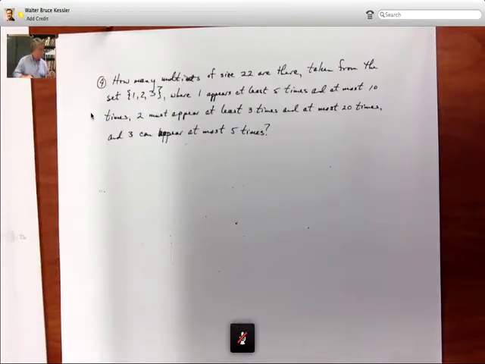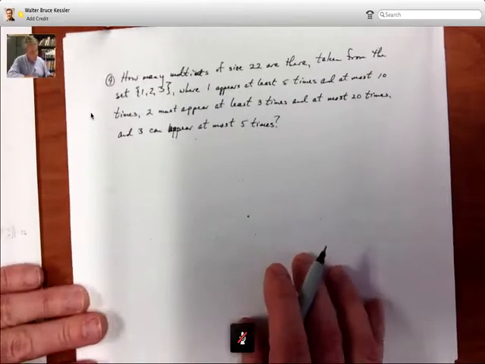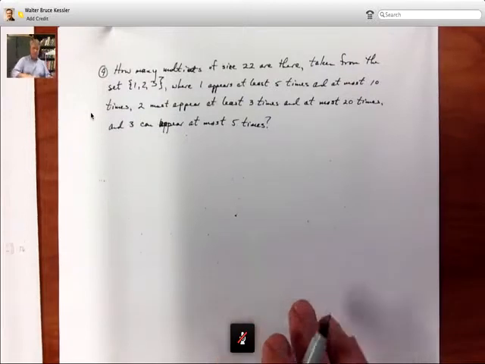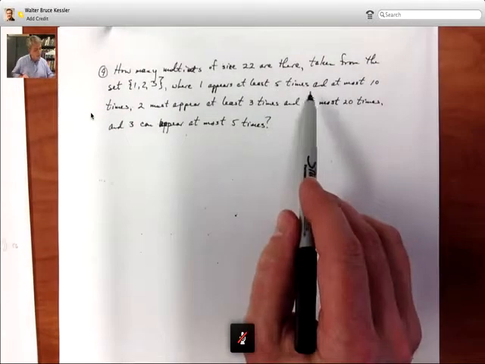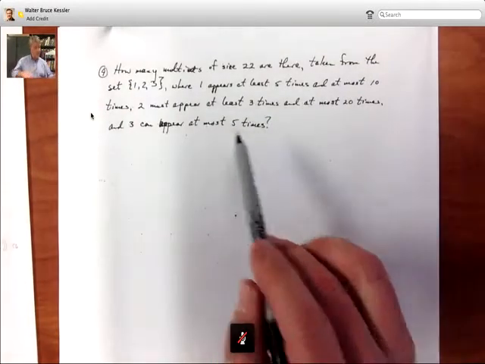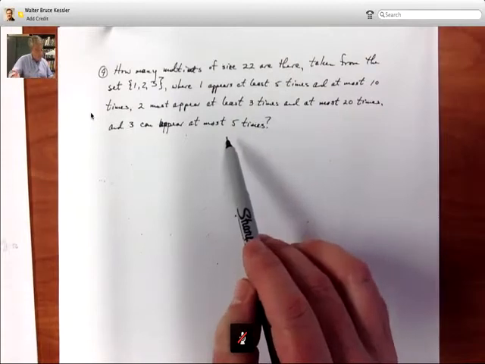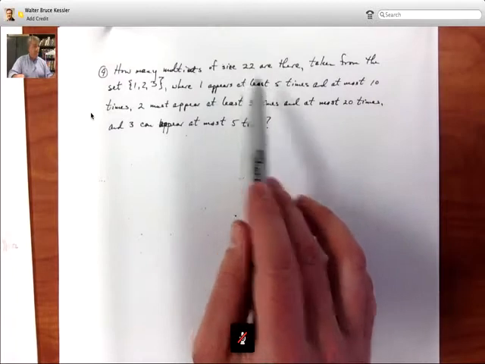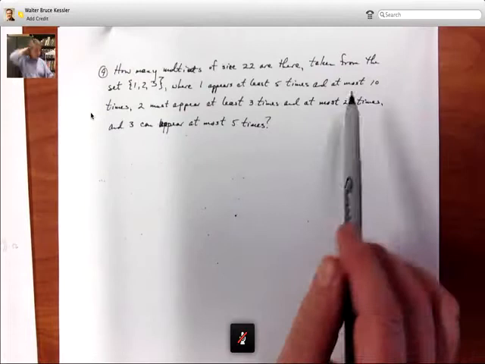And then 9, let's see, I think I've got just enough time to do this one before I have to go. Multisets of size 22. Matthew worked this one and did a nice job of just saying, because we've got some at least and at most situations, he went ahead and put those in, the 5 and the 3, and reduced this down from a size 22 multiset to a size 14 multiset.